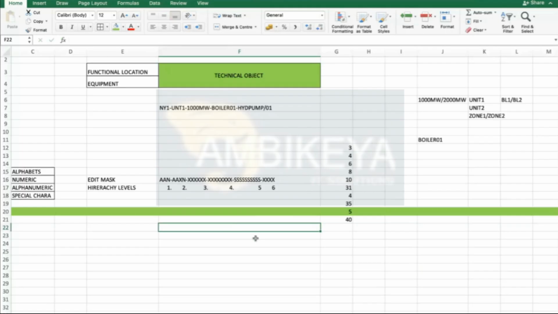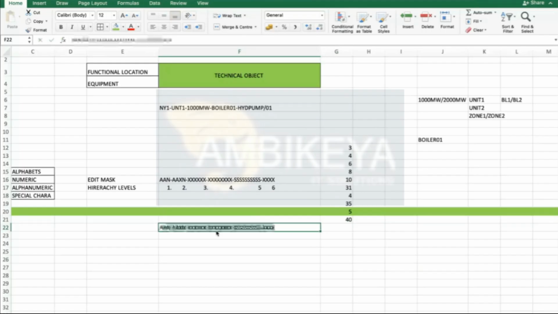You can reduce it to how much? Least 1. At least one we need: 1, hyphen, 1, hyphen, 1. Of course you have to have the hyphen, because to maintain a hierarchy, 1 is 1, then again hyphen, so 40 divided by 2 is 20. Maximum is 20 levels.